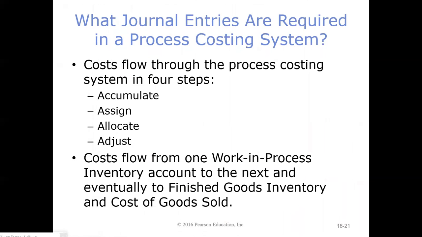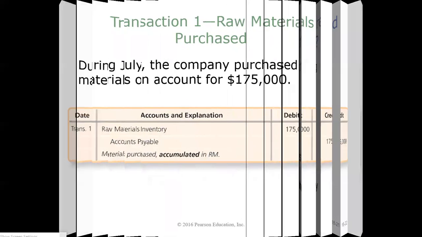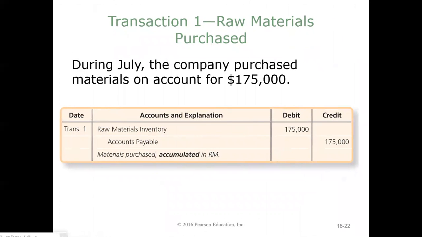So the other thing you have to think about is, in addition to being able to do this report, you have to be able to do journal entries. Remember, way back at the beginning of Accounting 1, I said this is a part you've got to get down now because it will haunt you through the rest of it if you can't do journal entries, if you can't do debits and credits. So still, we're doing them, right? And so here are the transactions that are going to happen through this process.